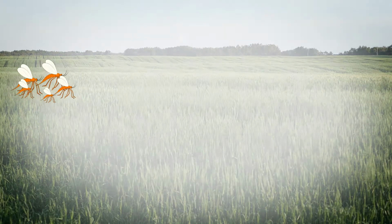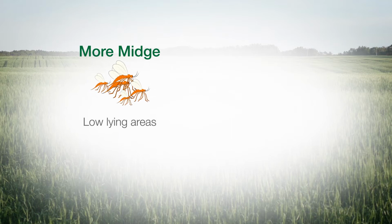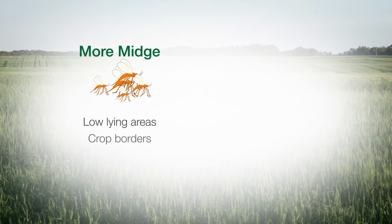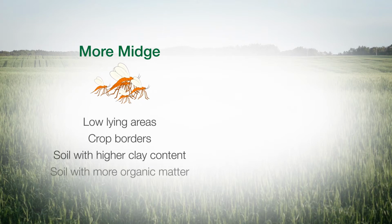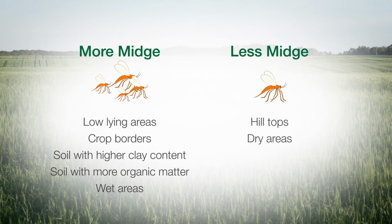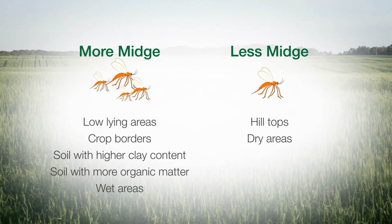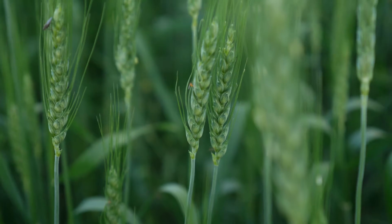When we go out to the field, we're more likely to find more midge in low-lying areas. We're more likely to find more midge on the border between last year's wheat and this year's wheat. We're more likely to find more midge on higher clay soils and higher organic matter soils, and less midge actually on hilltops and areas where it is a little bit drier. It really is about moisture. The midge do better in moisture conditions, so those areas that tend to be wetter in the field tend to have more midge.